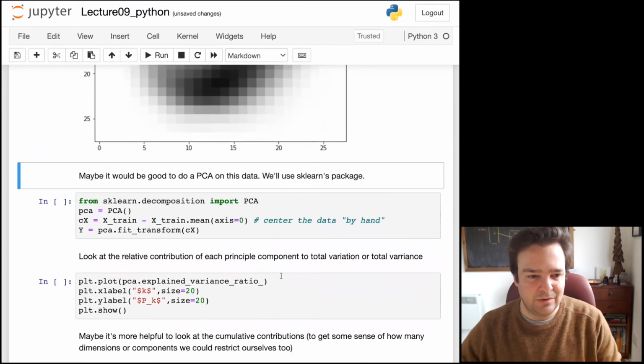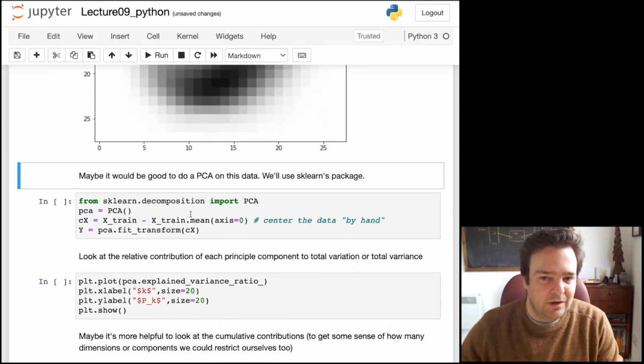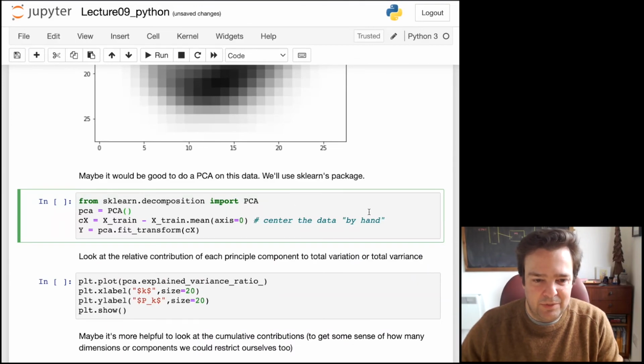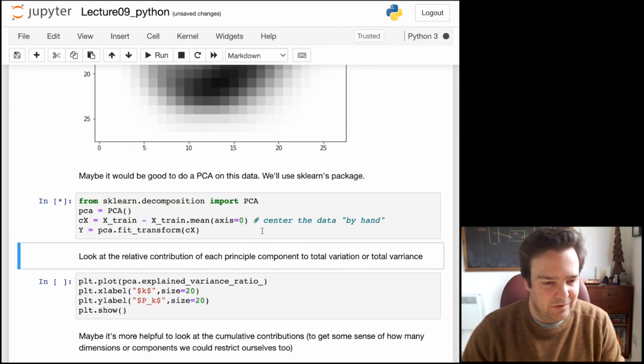Right, but we'll use Python. This is all Python here. We'll use Python's PCA routine. It's part of scikit-learn, at least the one I'm going to use. And it works like this. You have to manually center the data for this one, I believe. Otherwise, I think you might get into trouble. And then I'm going to fit this model and run it. You can look at this code if you want to know how the Python stuff works, but that's kind of not my point.